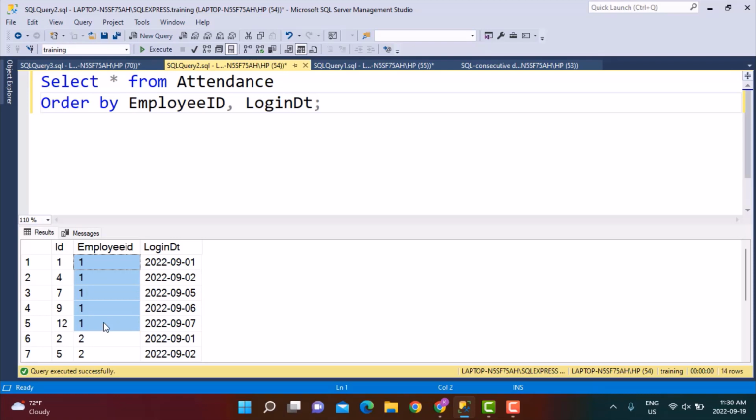So this is the employee ID 1 and we have 5 records, and you can see that there's a record for 1st of September, then there's a record for 2nd of September, and there are no records for 3rd and 4th, which are Saturday and Sunday, and then the next record is for the next Monday, which is the 5th of September. So in our case today we are going to consider these two records as continuous records because the employee attended on Friday and he also attended on a Monday.